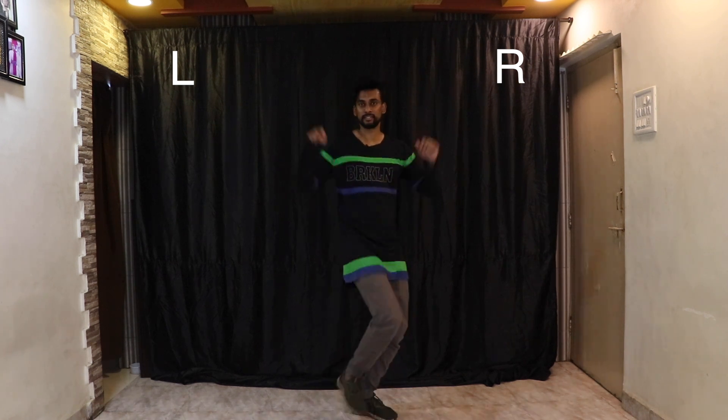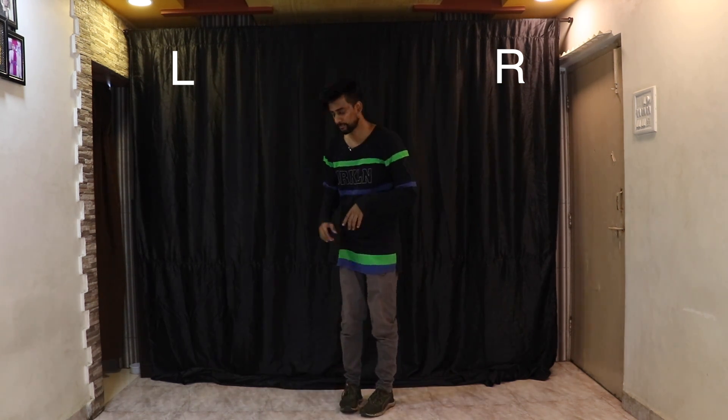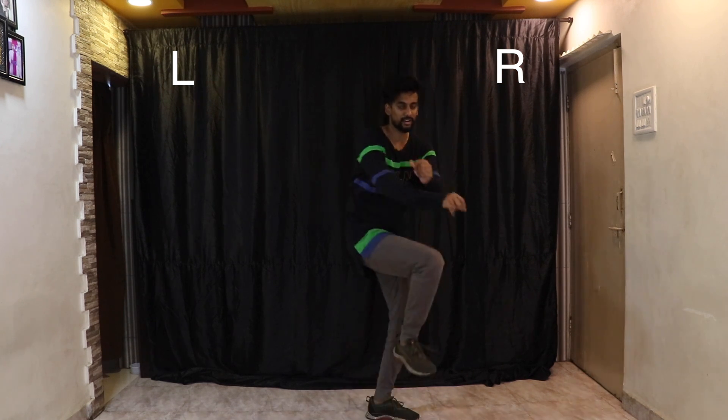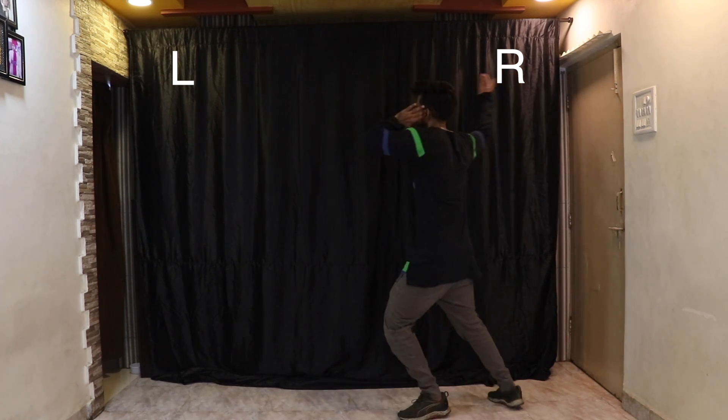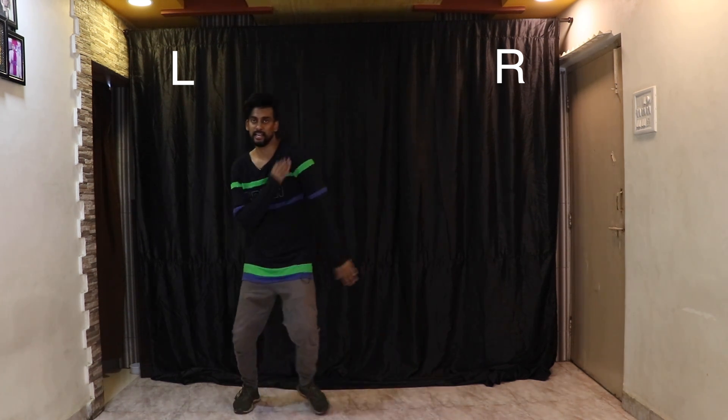The first line uses the slide step, the music on both times uses the up-and-cross step, and the second line step is one two three four. Let's do all four together — five six seven eight, go: one and two and three and four, up cross hey, up cross, and one and two and three and four, up cross and up cross. Now for the first and second lines without music in between — same steps without the music step in between. Five six seven go: slide and slide and slide and slide, one and two and three and four.